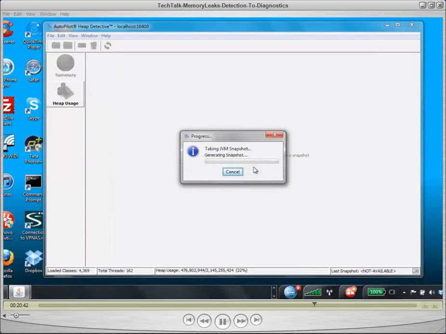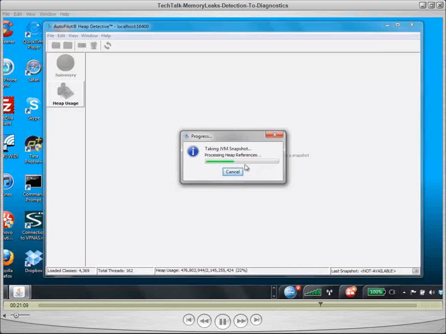So what we're doing right now is connecting remotely to the VM, and we're analyzing the heap as the VM is running and figuring out where memory is actually used. Now that could take a few seconds. What we're actually doing is the agent walks the heap, creates an allocation tree, and then sends it back to the client.